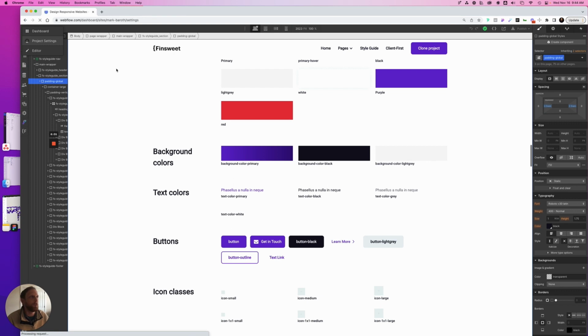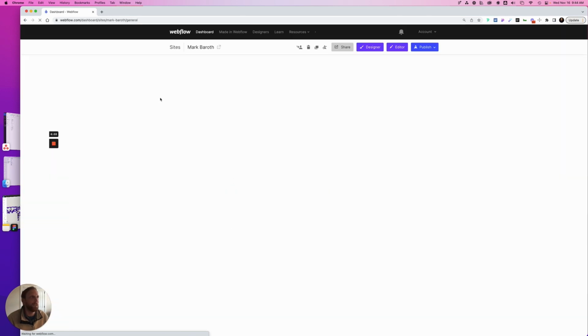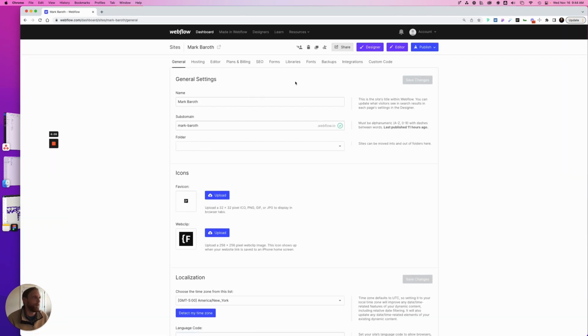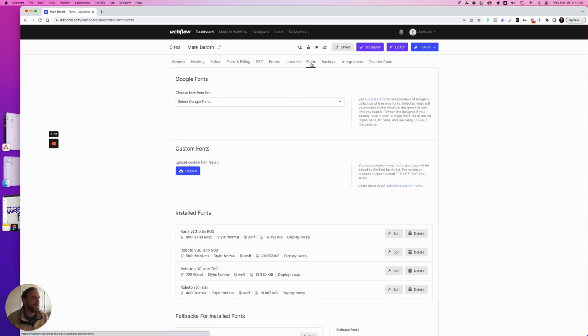In order to do that, you just go to the project settings section of your particular project that you're working on, go to fonts, and you can upload those fonts right here by clicking the upload button. You notice that I just have 4 fonts that are uploaded. These are just the different fonts that I'm going to be utilizing. You really don't want to upload a bunch of extra fonts that you're not going to be utilizing, a bunch of extra weights that you're not going to be utilizing in your project. It's just going to increase load time.